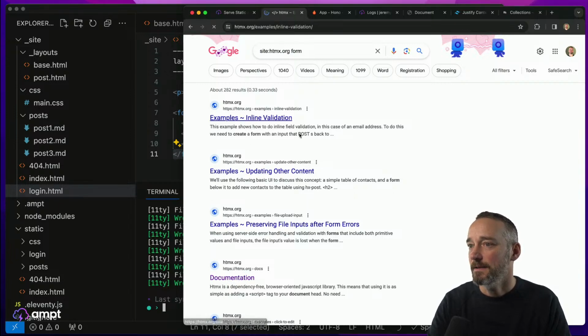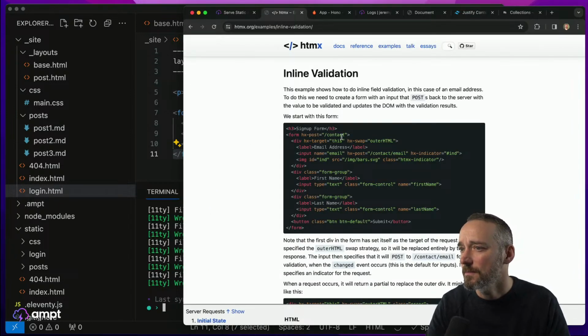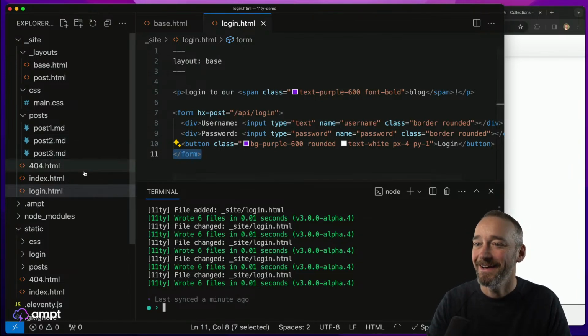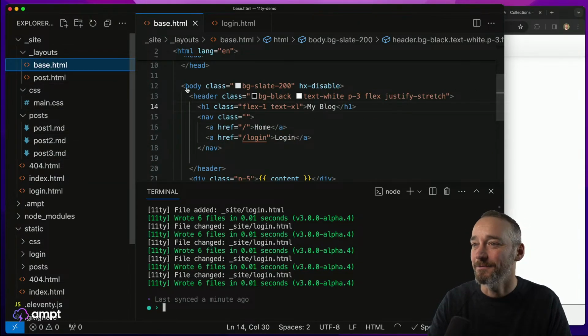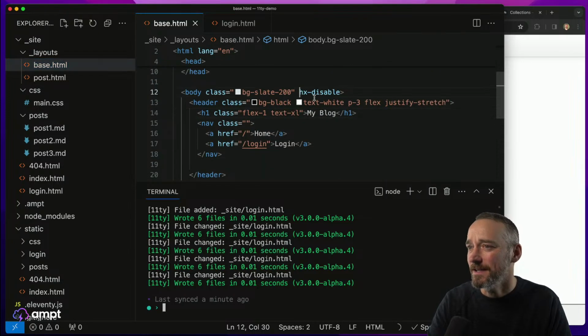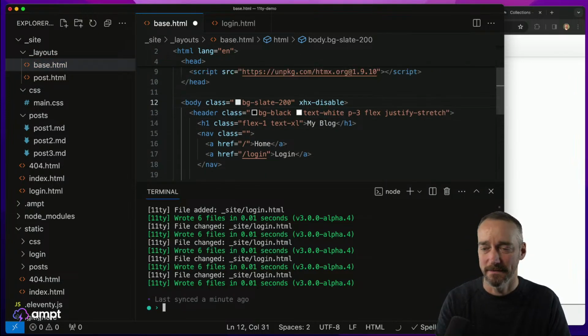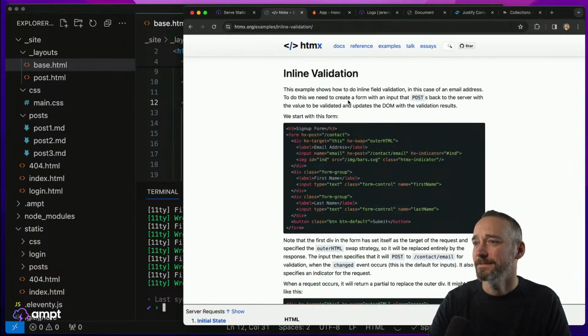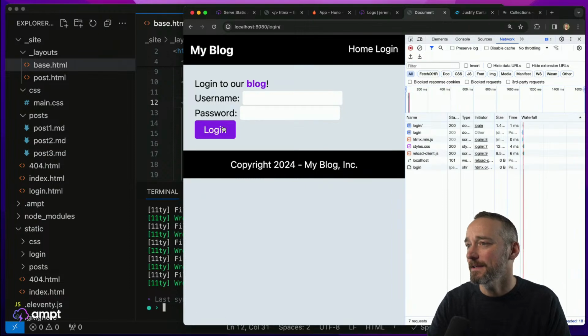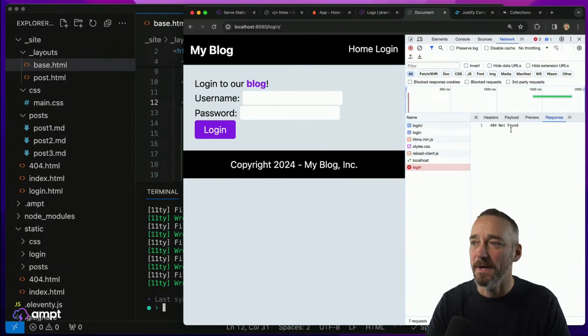Let's see, inline validation, form, HX post, button, default submit. I think that's what we have, right? Oh, no wonder it's not working, because if you all remember, we disabled HTMX here. So I'm going to disable the disable. All right, that's why it wasn't working. Okay, go back here, refresh, go back to login, and then hit login. Okay, so now this will make this post behind the scenes.